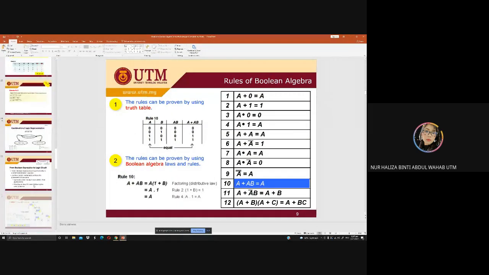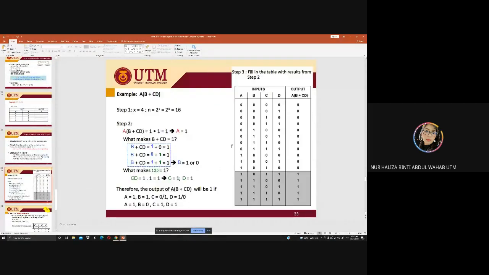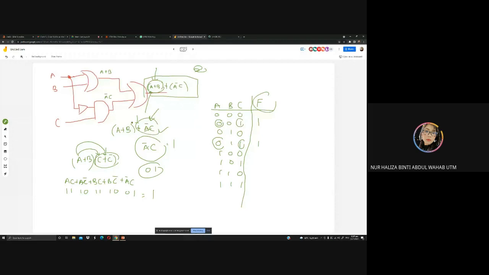Where is it? This part. The possibility and the step number 2, we can also come out with our solution for this part. If A is 1 and B is 1, whatever value is going to get a 1 also for your output. As long as B or A is 1. So in any possibilities, you can get 1, 1, 1, 1. So that is from this side.